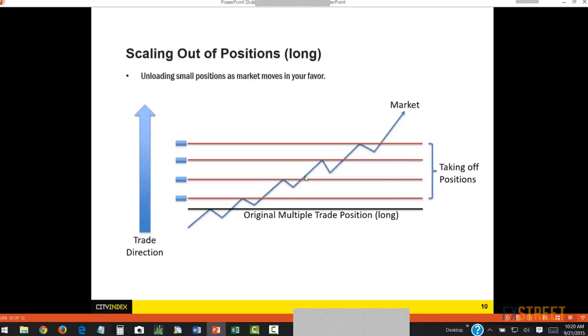Now, why would you not just take your entire position off at the very top, when you would make the most profit? Well, we don't know what's beyond the right edge of the chart. We don't know that this is going to continue going up, as we can see here. Right now we have the benefit of hindsight in our favor. So we see that the market continues to go up, but we don't know what's going to happen. So that's why we're scaling out of positions by taking profits off at progressively higher prices if you're going long, so that you can lock in your profits.